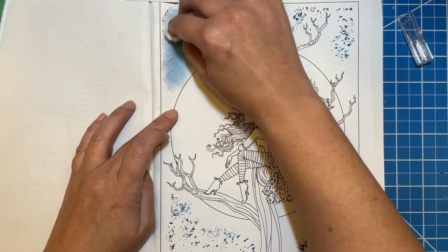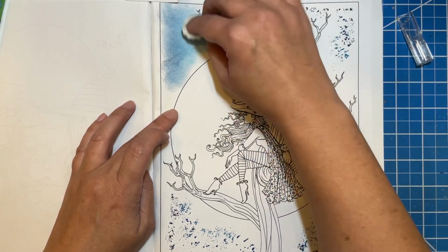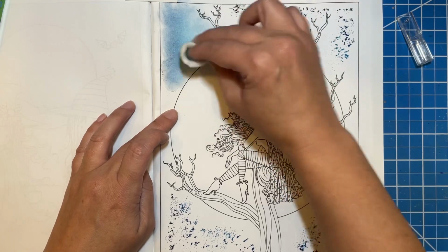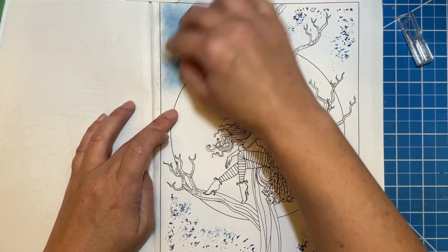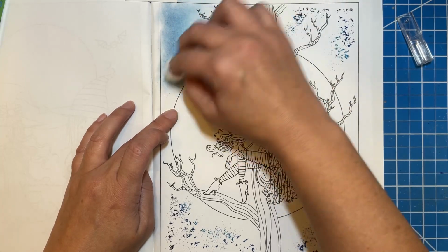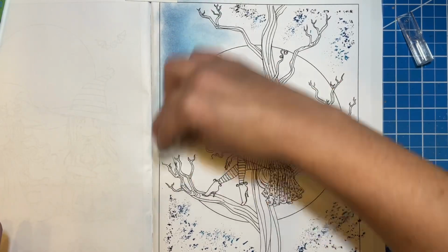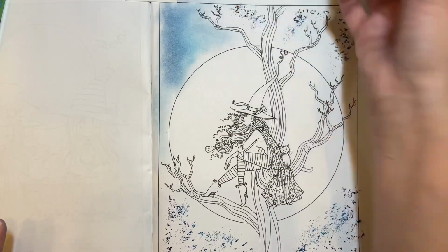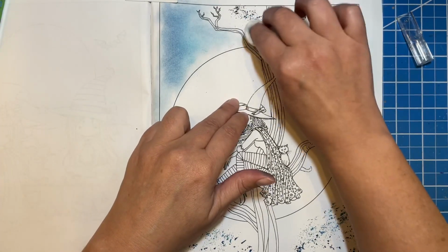And just remember that if you go over the lines or over part of the image, this stuff you can erase pretty much instantly. Super easy to erase. Okay, and then I'm going to continue this around this way because it just needs to be really light. Okay, change my cotton pad a little bit.